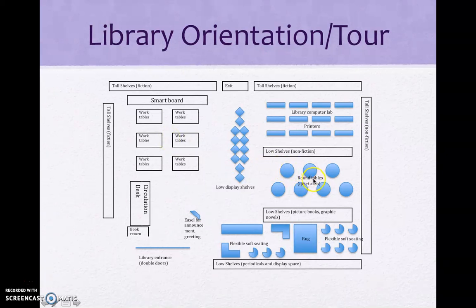The round table area is a quiet area reserved for students who are studying or taking a test. The community area has soft seating that can be easily moved around. This is designed to be a welcoming and inviting space where students can congregate. The computer lab and printing areas are to be used for academic purposes only.